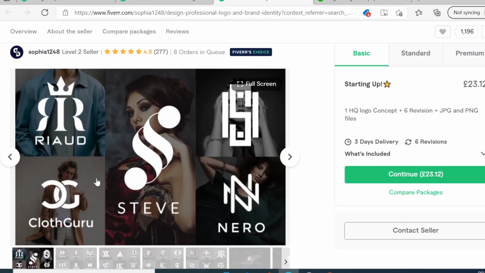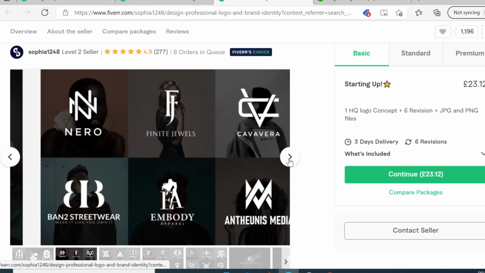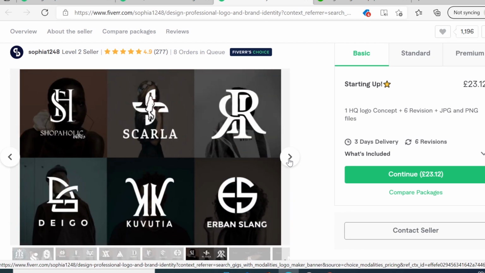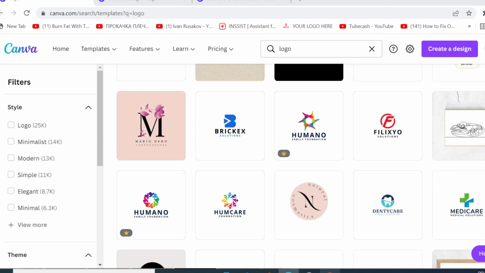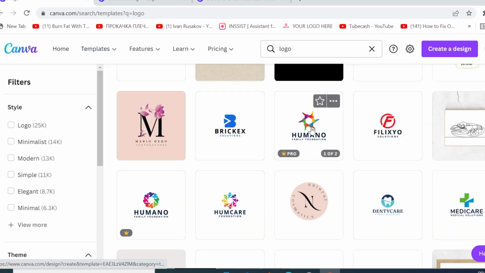And as you can see, these logos are not complicated. It's just a single element and some text layer that you can easily get done on canva.com. Now, Canva does have a free and a premium Pro version. So if you are designing logos, let's go back and take one of these logos.